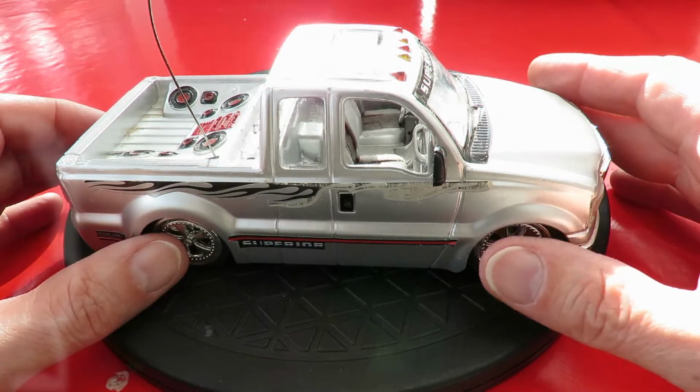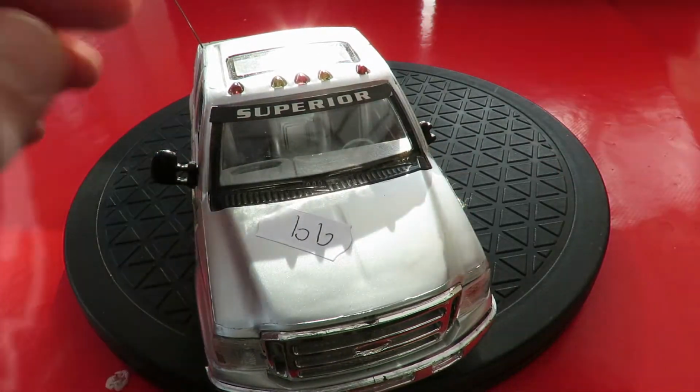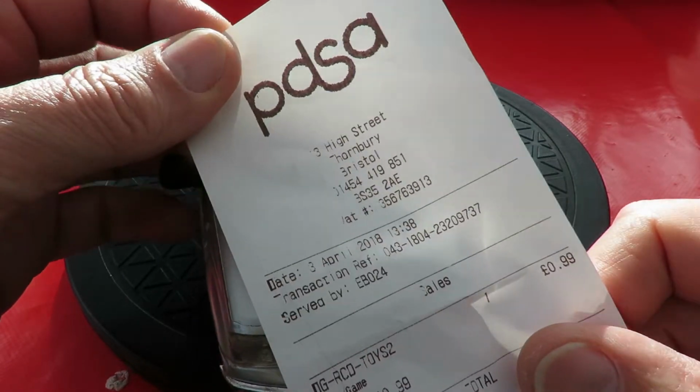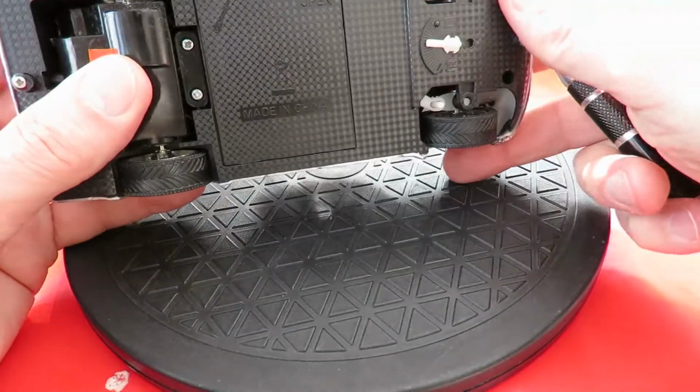So we picked this up in the charity shop, 99p, in the PDSA in Thornbury. Let's have a look at the batteries.